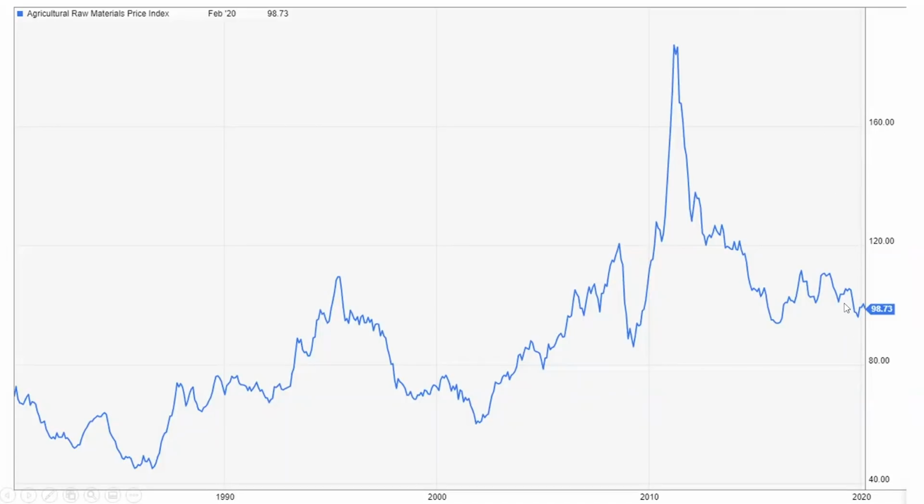Here we are with agricultural prices near, not all-time, but near historical lows over the last 10 years. Remember last week I showed you a chart of DBA. But what could happen now, and this again is related to the dollar, but also related to the pandemic, is that food hoarding might start to begin. That's where I think you will see inflation, if it starts to come, really appear.